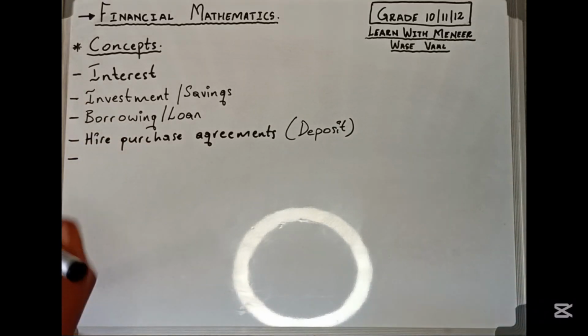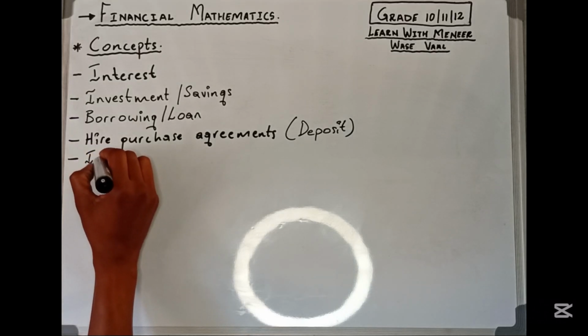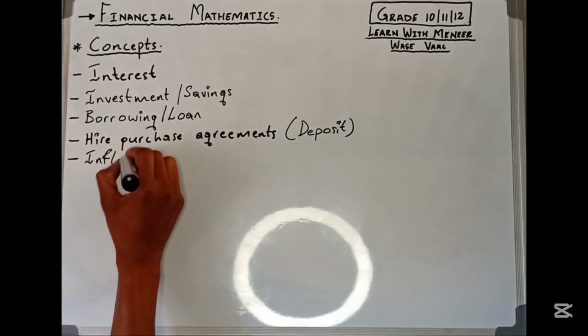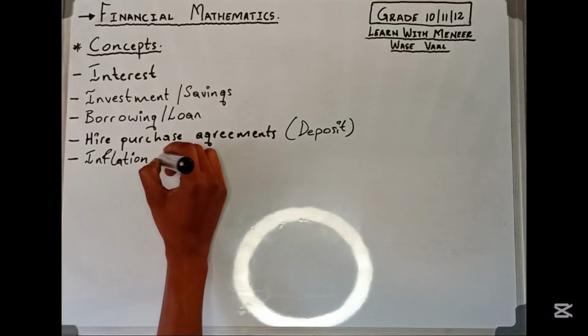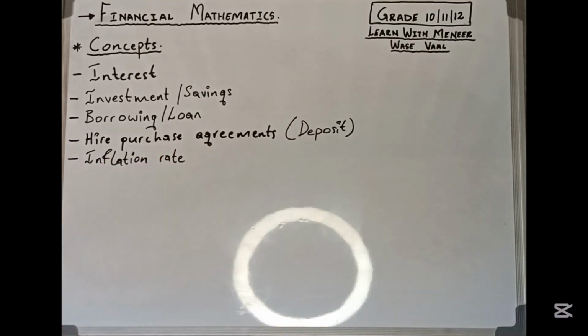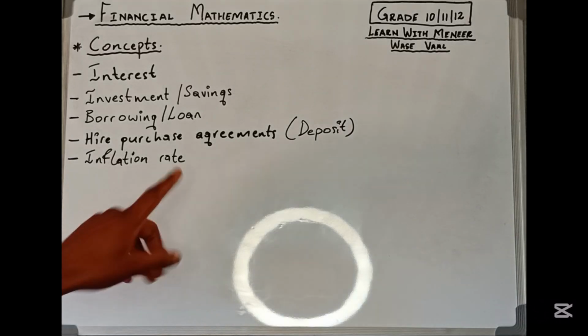Now, there's another one that is called inflation, or inflation rate. So let's talk about inflation. The inflation rate talks to the percentage whereby there are some changes. When you talk about inflation, let me explain: it is a steady increase in the prices of goods and services over time through the economy. Are we fine? That is the definition of inflation.